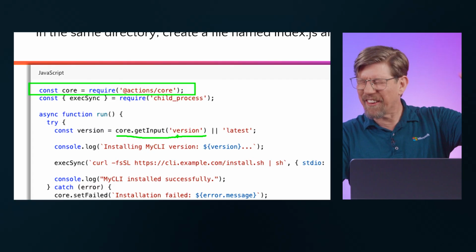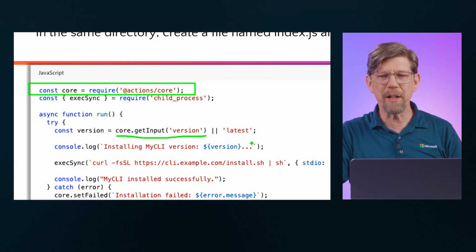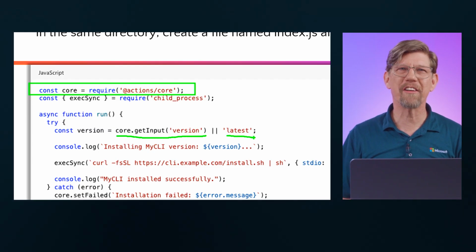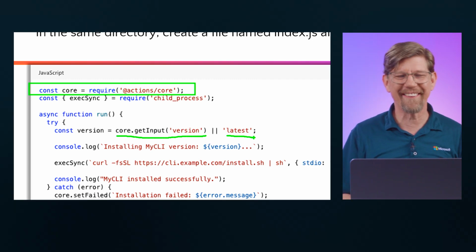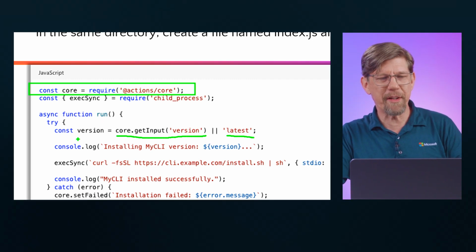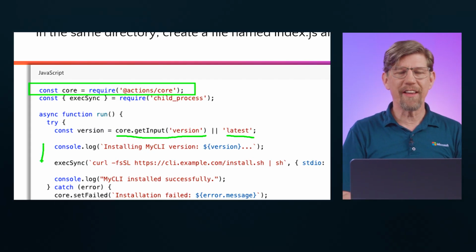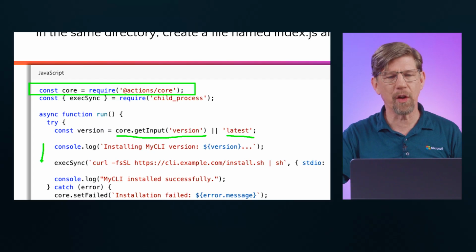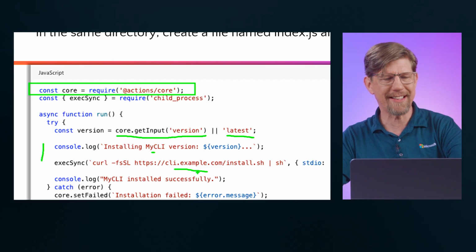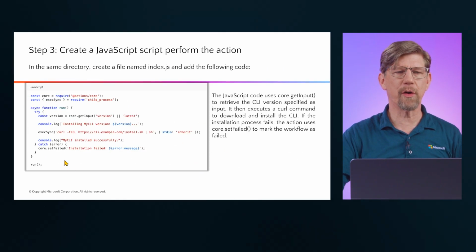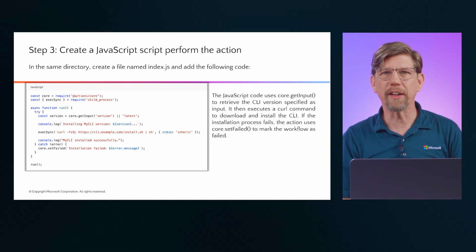Now, in that earlier slide, admittedly, we didn't need a default, and there was one supplied. But here we're just covering our bases just to be on the safe side. So we're supplying another default just in case it wasn't already there. But grabbing the version, and then do what you're going to do, right? Carry on the actions that you're going to carry on. And in this case here, we're logging out that we're installing a particular CLI. We're going and grabbing that CLI version, and off we go. So we've built a quick little component to grab a CLI and install it.